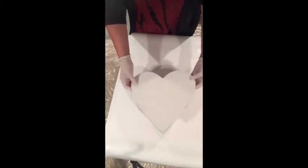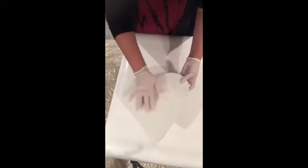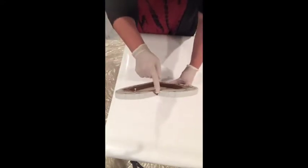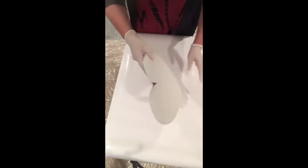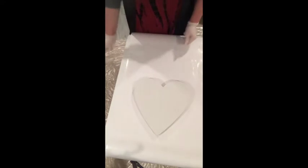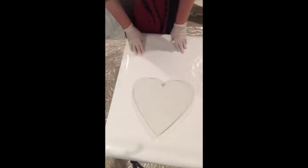I ordered it from Amazon but I have to warn you it's not very nice quality. It's loose, it's on a medium density fiberboard on the back, and they did not fill in the crotch in the heart. So I'm going to try painting that with white and see if we can conceal that and still use it. If not, it will be nice in a photograph but it'll have to go.